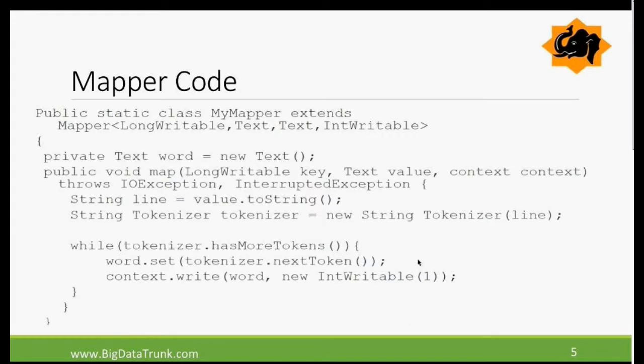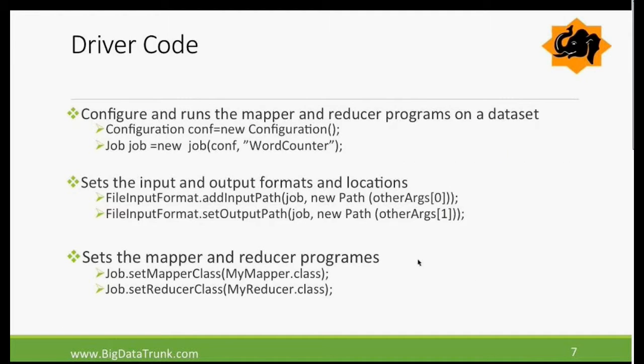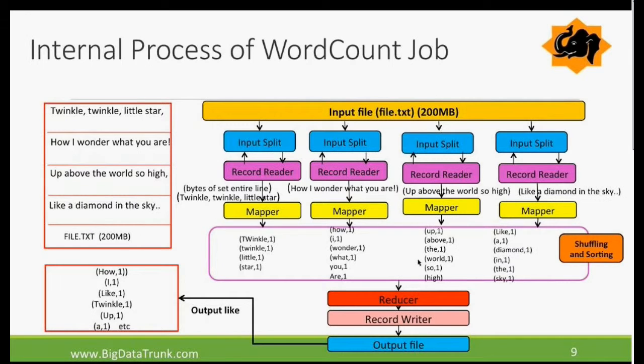So what we have to really write as a developer is the code for the mapper, the code for the reducer, and the code for the driver. The driver is the one trying to piece it all together. So we have a mapper, we have a reducer code, and the driver is something which is going to call it all together. This code, which I'm just flashing here, I won't really be going into at this point of time. I'm just going to flash through all these codes, and then we'll dissect each one of them together. There is a reducer code, and then there is a final driver code which has multiple components to it.